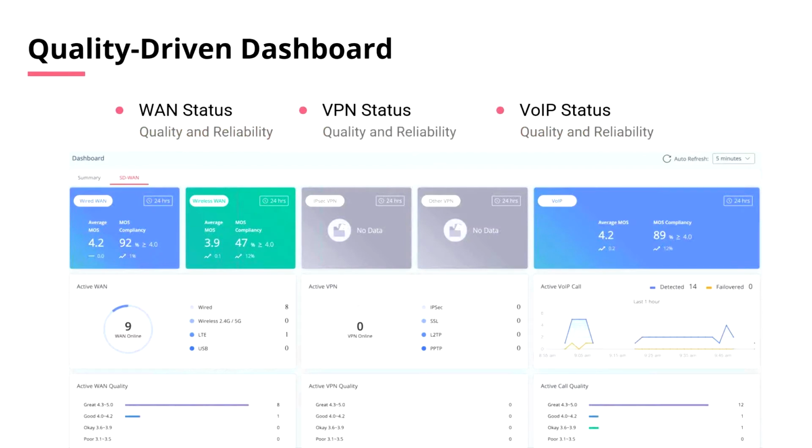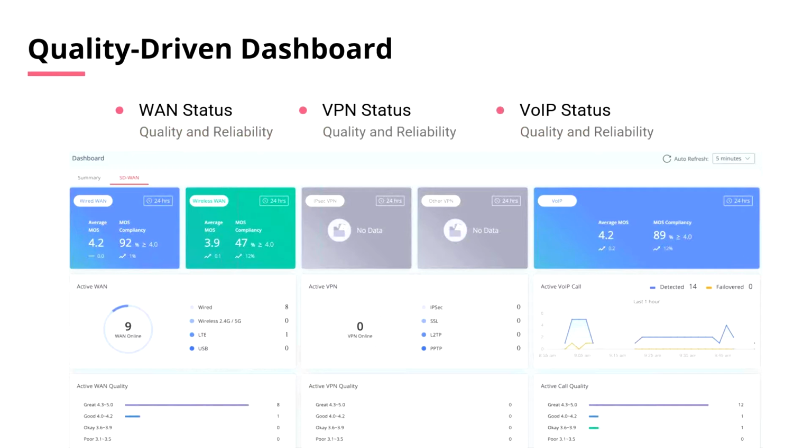The big change in the SD-WAN functionality compared to what you've got previously is the ability to see the quality and reliability of a WAN. The mean opinion score is a key measure we use, and we use this for the different WANs and also for VPN and VoIP. And this is a rating based on the measurement of latency, loss, and jitter during a period.